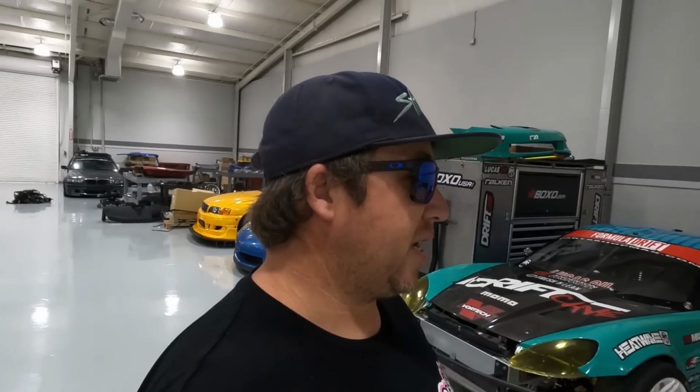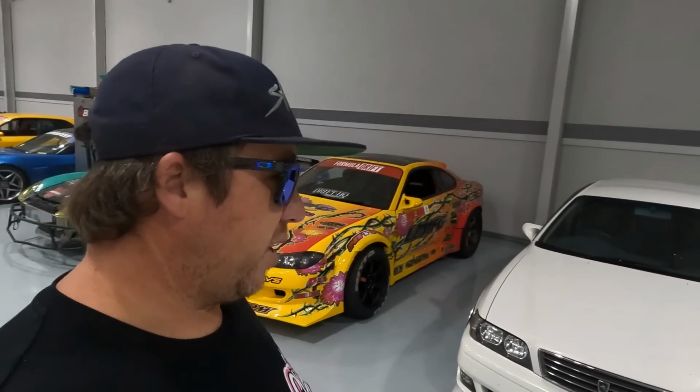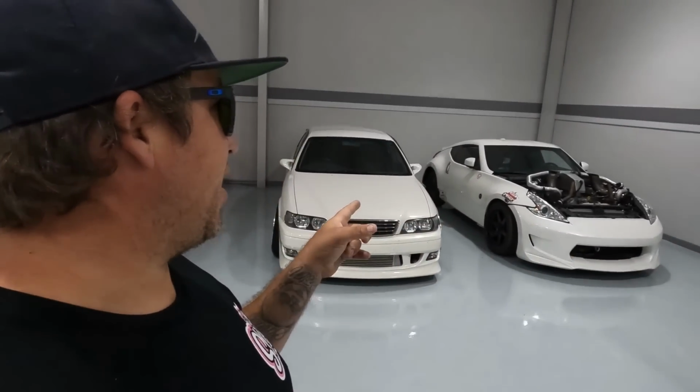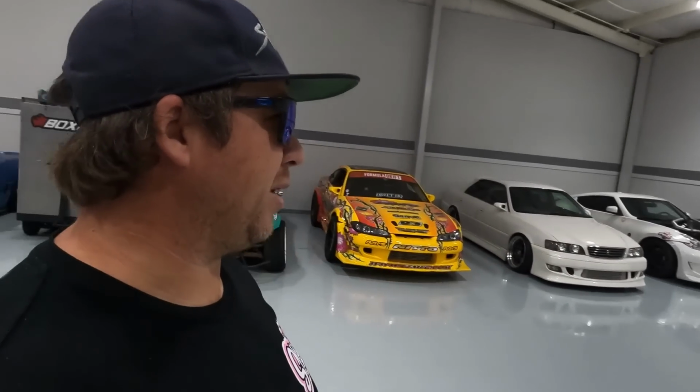I don't want to do one of those rating your car videos, but it's interesting to come in here and see cars in person, see the FD car. Obviously this thing is pretty rad, the really nice Chaser is super, super clean actually. This thing is an insane Aussie spec burnout car. I'm trying to convince him to put a 2-speed glide in it and a solid rear end so he stops breaking it. Then it would be not only a fantastic burnout car, but he'd probably run some pretty sick times in that thing because it makes like 800 or 900 horsepower at the wheels.